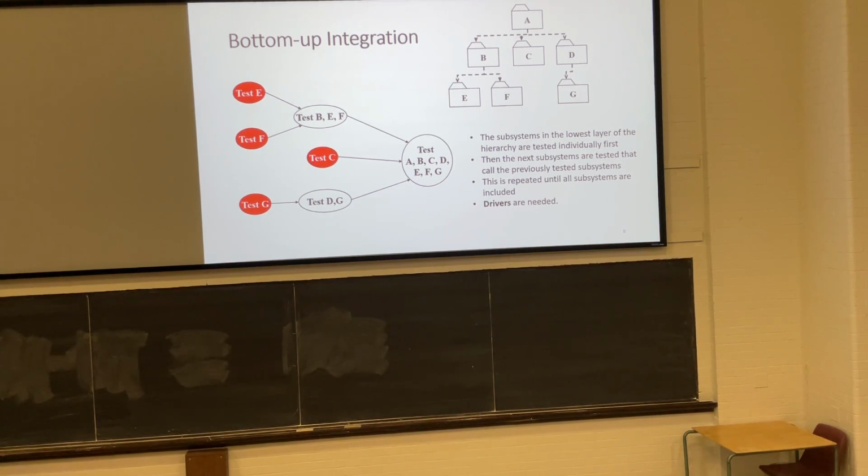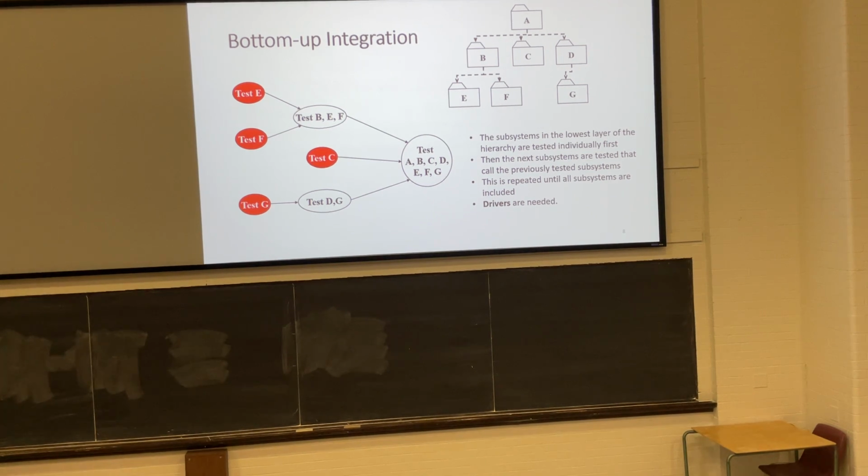At the first level, you would be testing these components individually, meaning you would be doing unit testing. Then you would take E and F, integrate them with B, and test B, E, F. That would be the first subsystem that you would be testing. There's nothing in the middle, so nothing is connected to C. You're just going to leave it alone. And then on the other side, you see that component G is integrated with D, so you would test these 2 together. That finishes your first level, the bottom level.